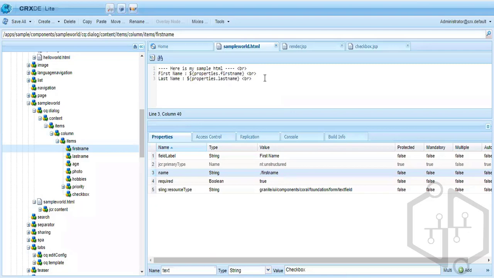Okay, let's do one thing. I will tell you about these two things, the validation and also the showing and hiding, in a later session.